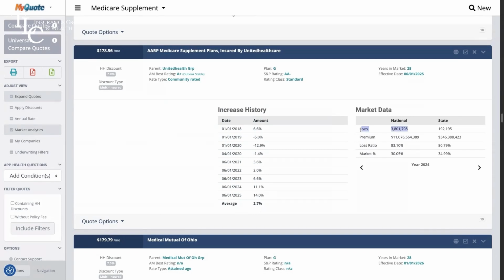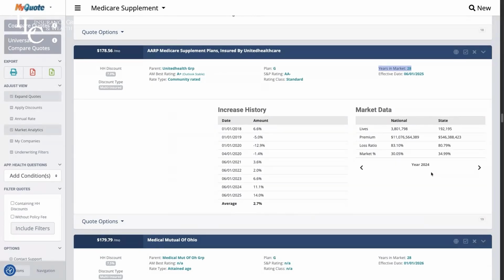We also can see that there are 3.8 million people insured nationally. In my state, 192,000. With all of those lives, they still only have an 83% loss ratio. And that's a little bit of a stability factor that we can see with 28 years in the market.